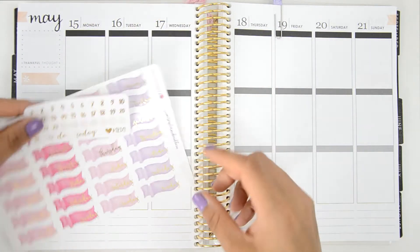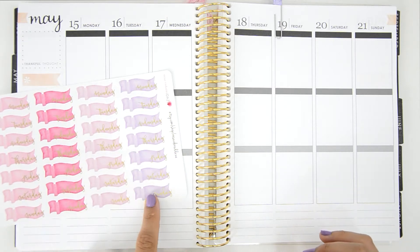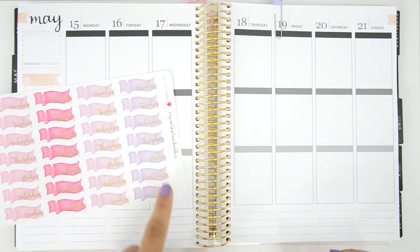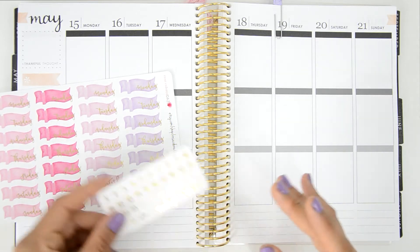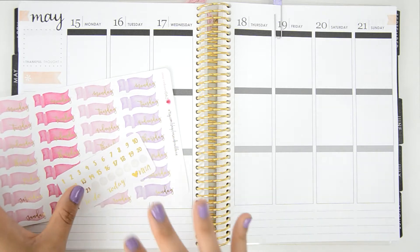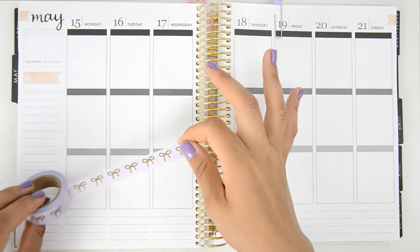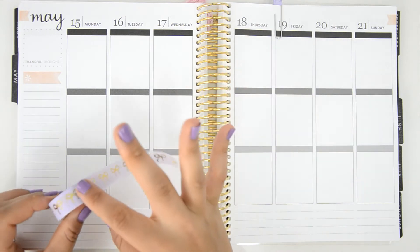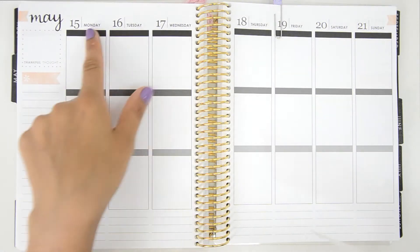For the date covers, I'm going to use these ones from Rose Color Days — they're a purpley violet color, on gold foil, and I really like them. I'm also going to use numbers on gold foil from My Newest Addiction, and I think I'm going to include this beautiful bow washi in a lilac color from Simply Gilded.